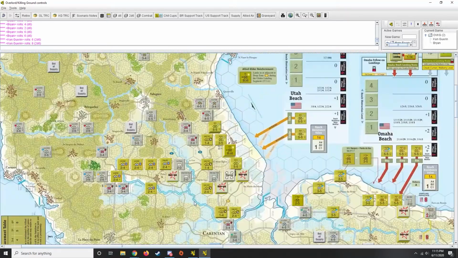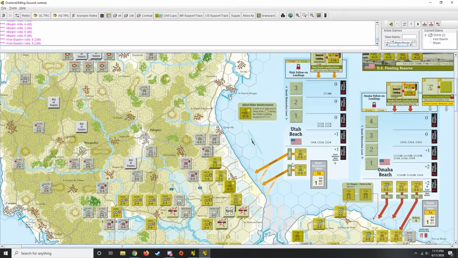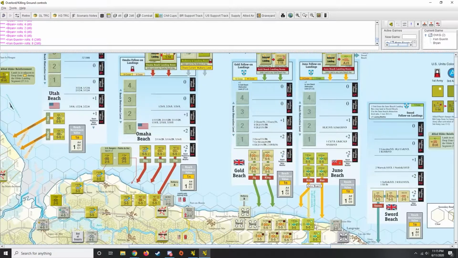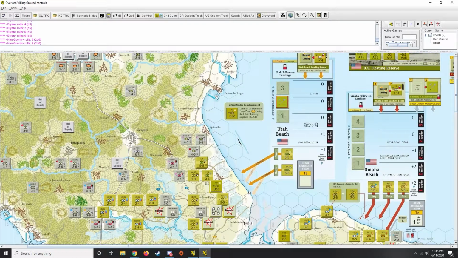Beach obstruction. Beach obstruction level is determined for each beach. Place an Allied improved position marker in the space on the beach obstruction level chart with the same number as the strength chart. So Utah is a 2. So that's a 2. Goes back to the cup. Omaha's a 4.